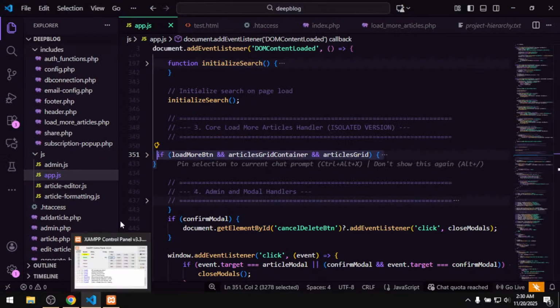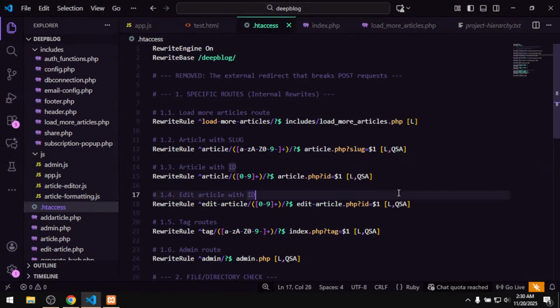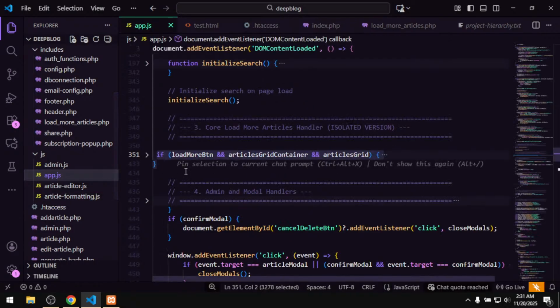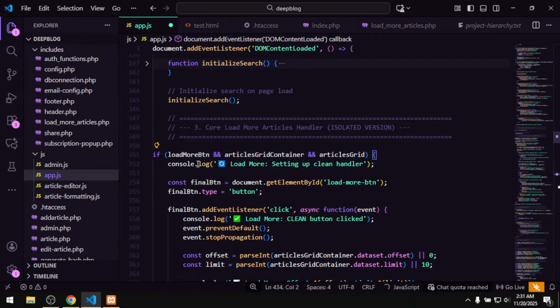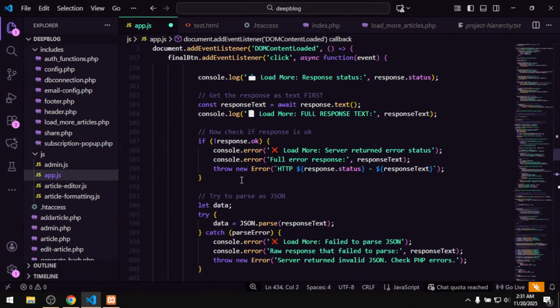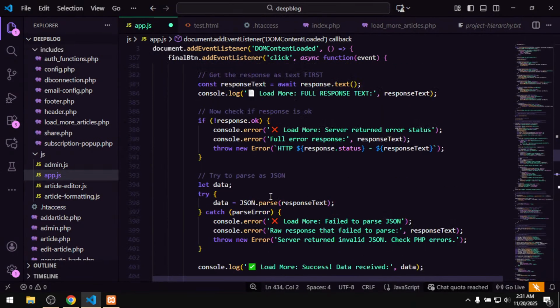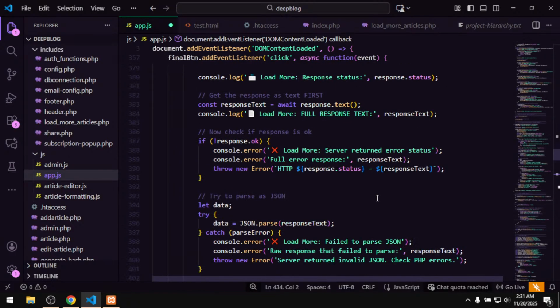I copy and app.js. I copy and get a changes.